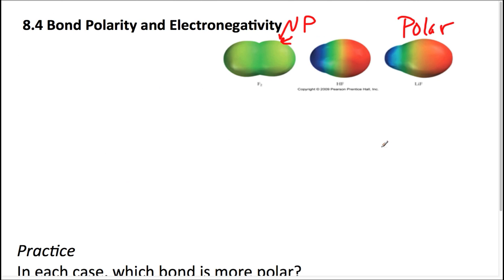All right, let's go ahead now and we're going to look at bond polarity. We talked about this in the review section with electronegativity. So let's remember that electronegativity is how much a certain atom in a bond wants electrons around it. Different atoms want electrons differently. Some want them a lot around them, others don't want electrons anywhere near them. So when we look at this electronegativity, we're going to look at polarity. And when we talk about something that is polar, remember, that means that you have a positive side and a negative side. That means that your electrons are going to stay more around one atom than another.